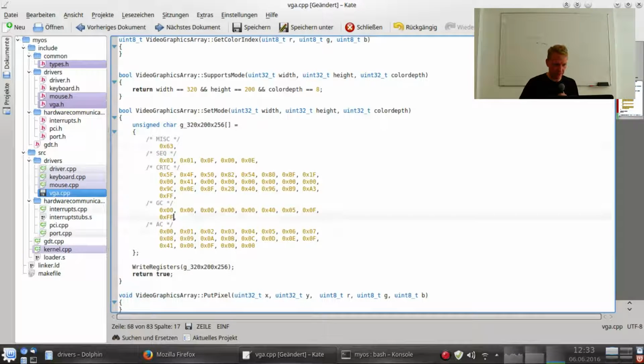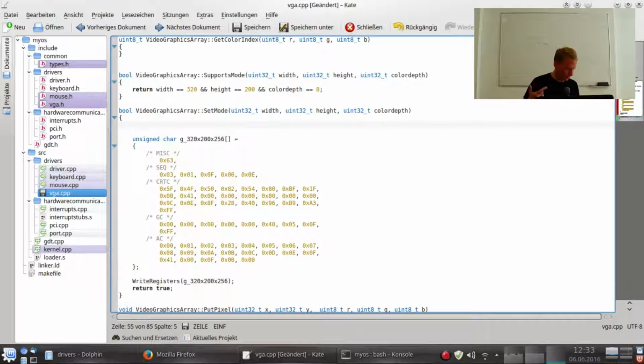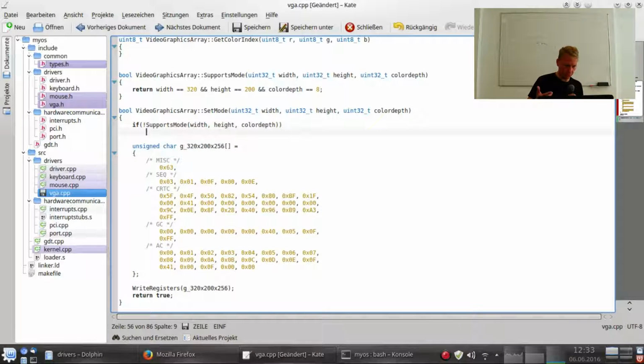So it should have worked at this point that we have set the mode. But if we try to set the mode to an unsupported mode, then we just return false.